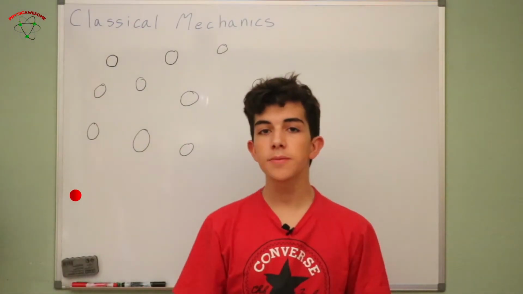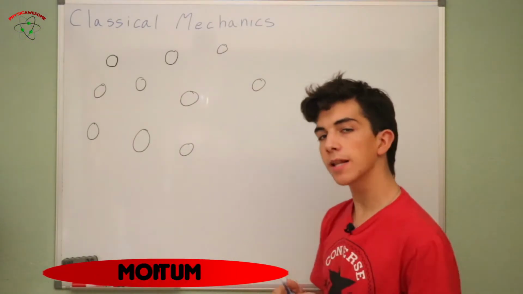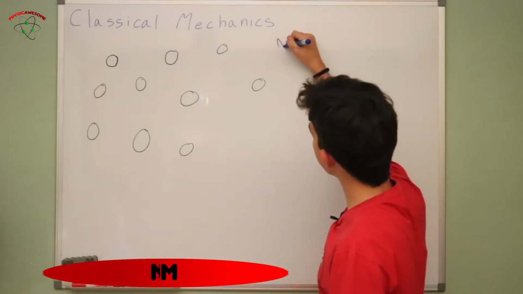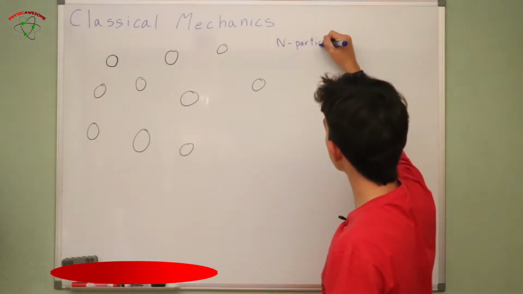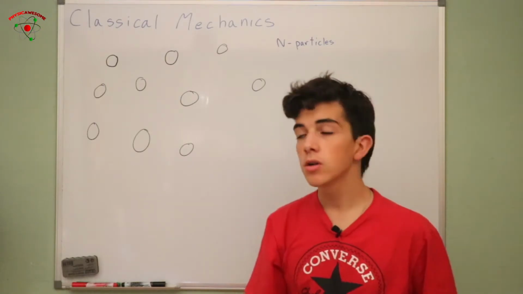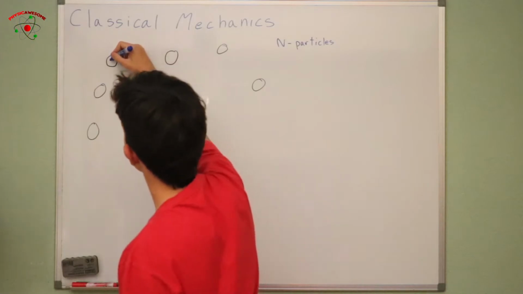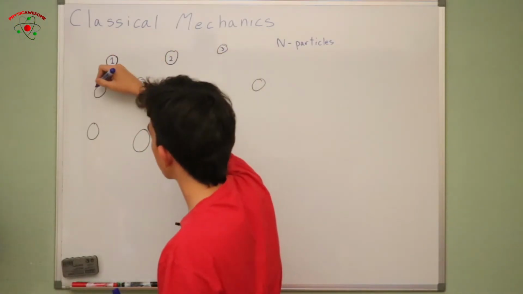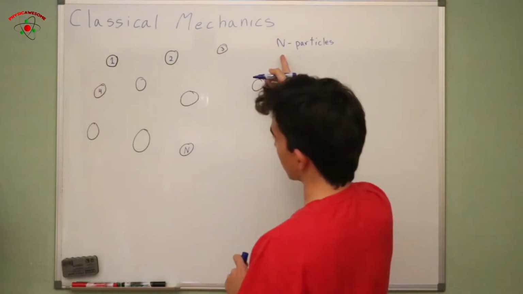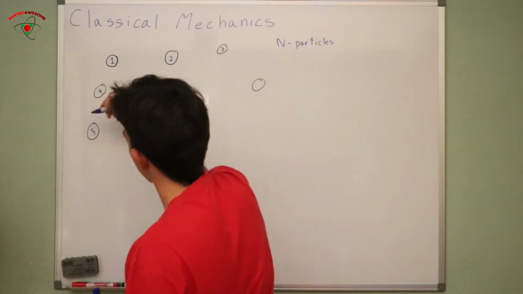Alright, let's imagine you have a system of particles, such as this one. Specifically, you're going to have n particles. Then you're going to attach a little label to each of your particles, such as, for example, this is particle 1, this is particle 2, particle 3, 4, this is particle n, because you have n particles, this is n minus 1, n minus 2, n minus 3, 5 over here, for example.